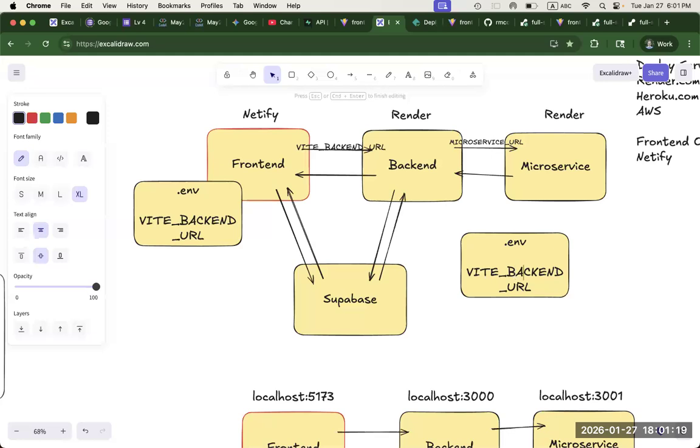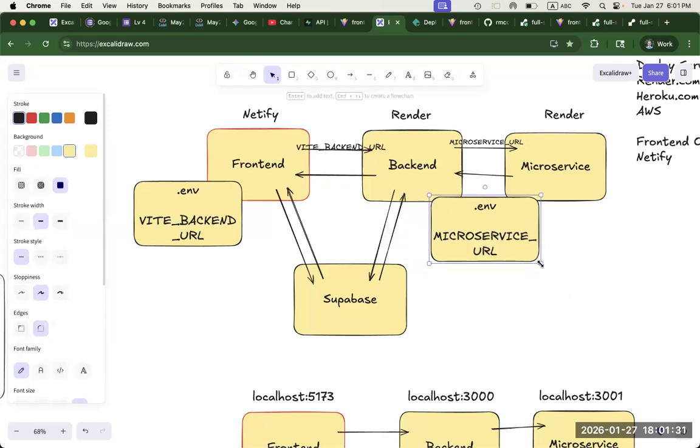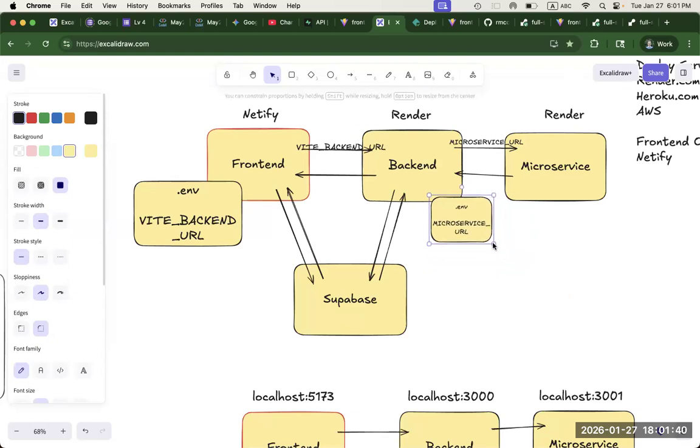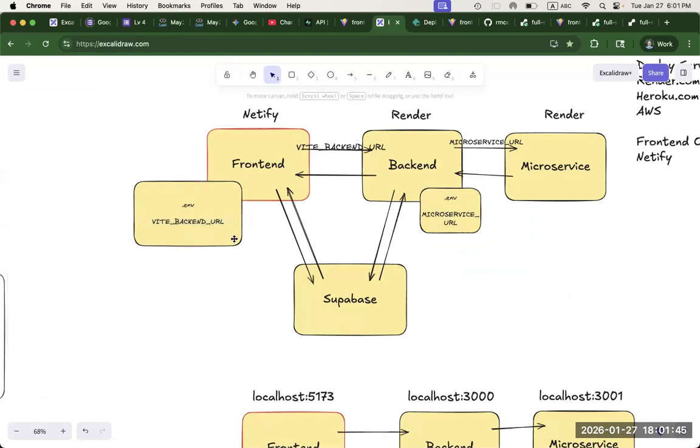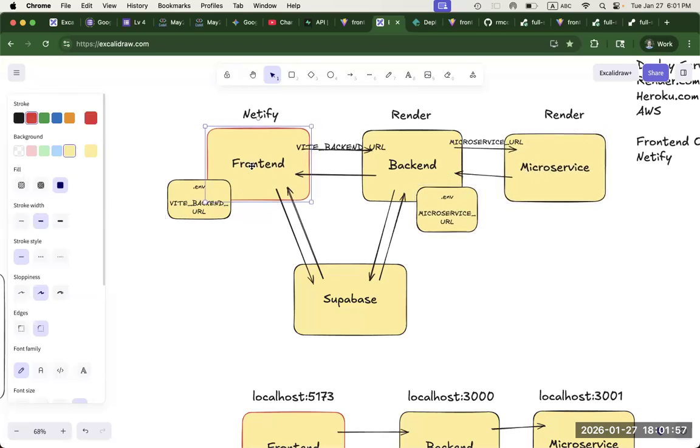This one, and this one go with him. Make it a little smaller. So that goes. Okay. So each environment has to have, so this environment has to have this one's URL. And this guy's environment, he has to have this one's URL. Okay.